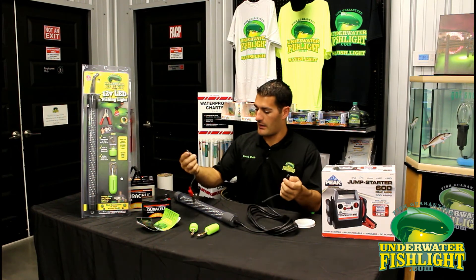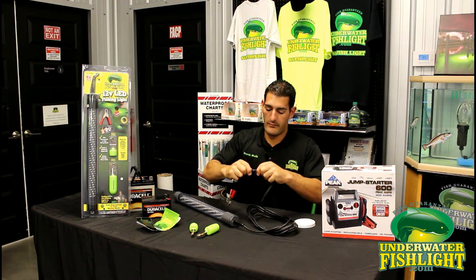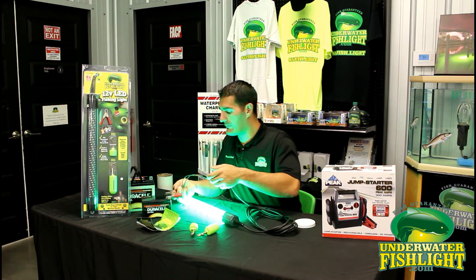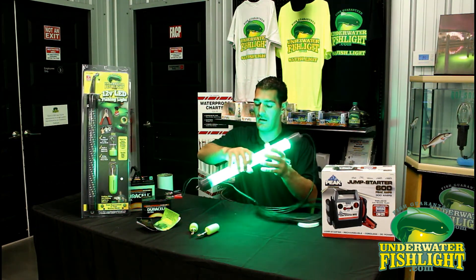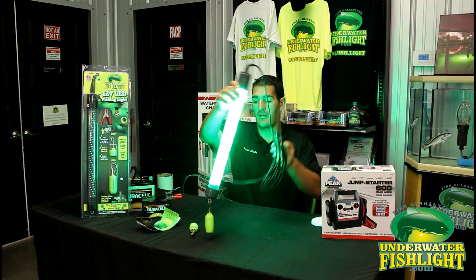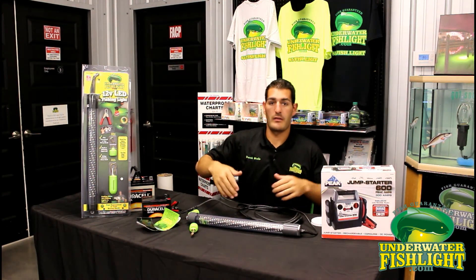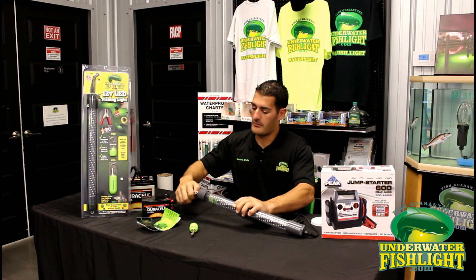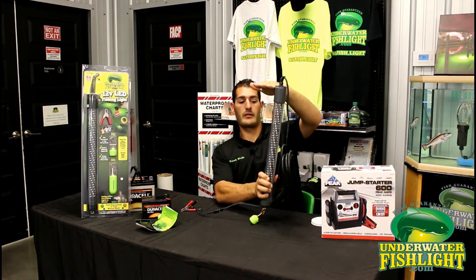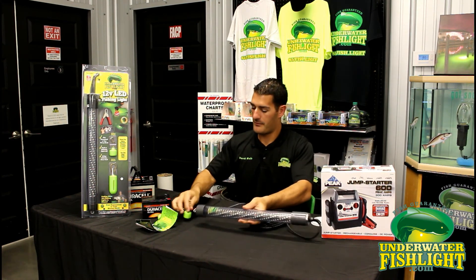Take the two alligator clips and plug them in just like so, then get a battery and hook it up — and now you have a light that works. Hook your weight to it and drop it down in the water. When you're fishing, you want to have it straight down or let it drift out beyond you a little bit. If you're letting it drift out, put the bobber weight on it — this weight is going to keep it right at the water line, bobbing the tube in the water column.